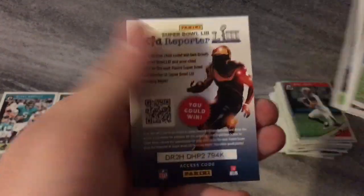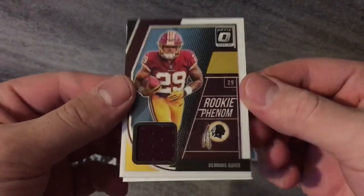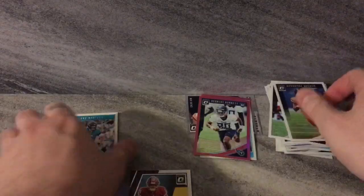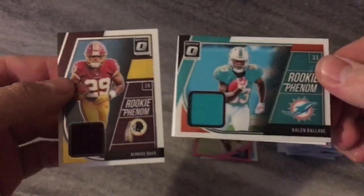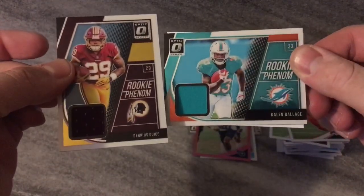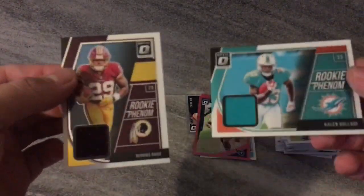T-Sizzle, Austin Ekeler, code — to the hits! Who do we got? There we go — Darius Guice! See the shine to it, nice little patch down there. I actually pulled another patch Guice in that Playoff box as well, so finally getting some of him this year. Nice Darius Guice patch. And then who's our last one? Come on — oh nice, here we go: Quinton Dunbar! Vertical card, little Redskins and Dolphins represented today from Optic. Look at those sleek hits — nice couple of mem cards from the boxes. At least they're hits, just like what you expect. Nothing huge today but walking out with a couple of patch cards — always a good day.